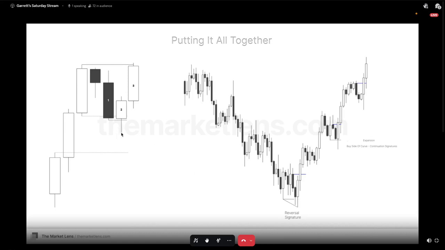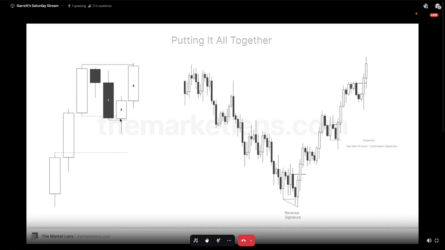Where on a lower time frame within this candle 2, you need to see a reversal signature, right? We don't pattern trade candle 2 closures. So if you ever look inside of a candle closure, and I've talked about this a couple times, and you don't see a reversal signature, that's you pattern trading a candle 2, and it's not going to hold generally.